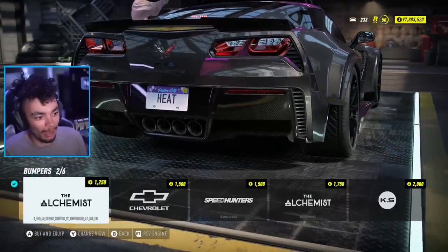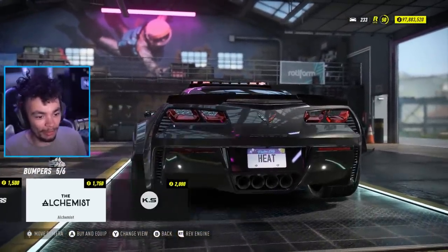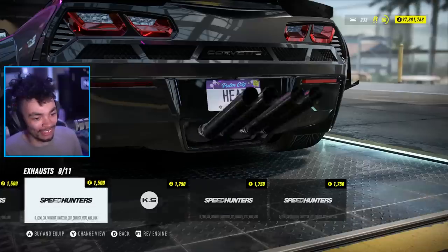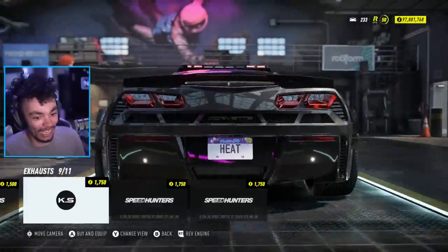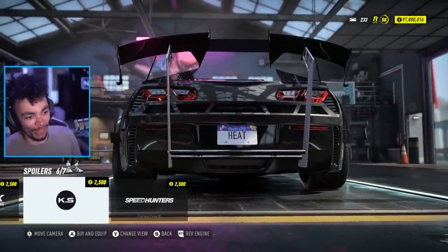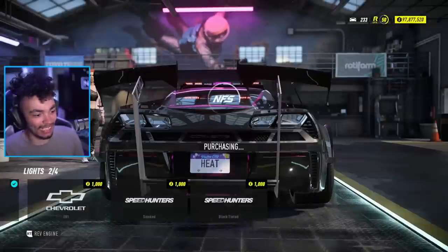And the rear bumper - honestly it's so much cooler having the Keisel parts on the standard car and being able to equip them. I'm actually going to go with the Alchemist rear end because I quite like that. And the exhaust - I love the exhaust on the car, it's just a bit silly isn't it? We can go with the Keisel exhaust which puts out the side - we'll go with that. And because we have the modifications, we go for the big stressy man, the big huge wing. And we have custom clear rear lights - that actually looks kind of sick.